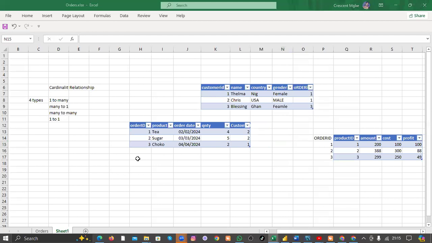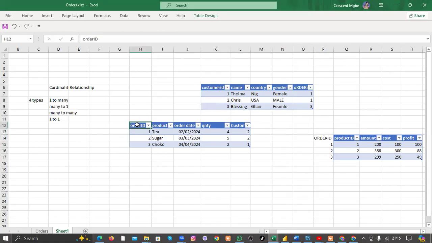All right. So let's explain this table relationship. From yesterday's class, we're able to establish that the tables must be related and we're able to understand the relationship. And the good thing is that we're able to also understand the primary key and secondary key. So we can tell that in this customer table, the customer column is the primary key, while the other column is the secondary key here.